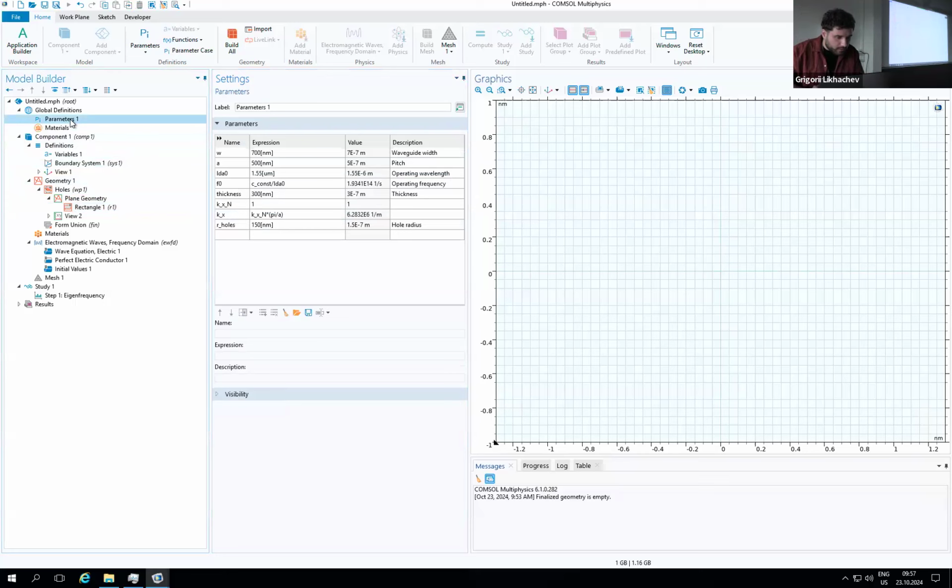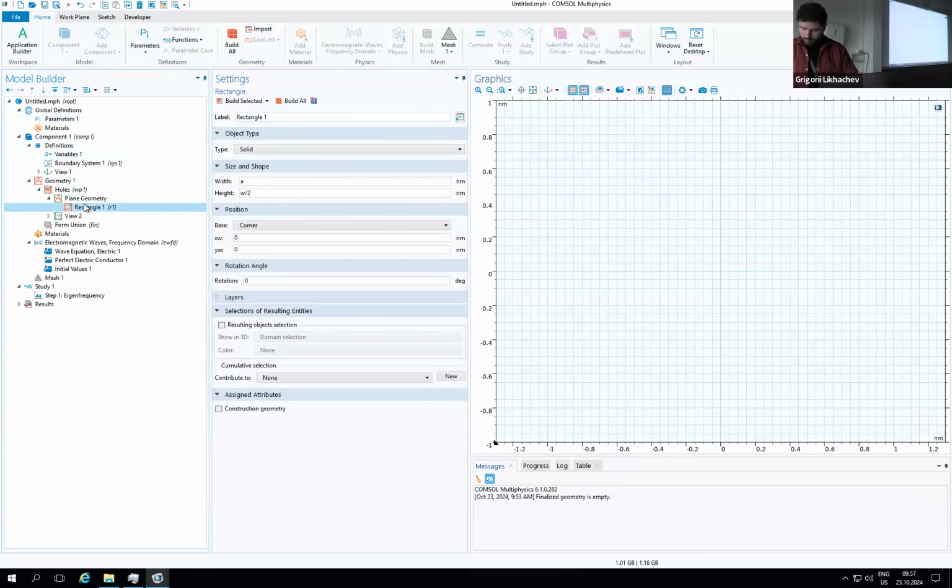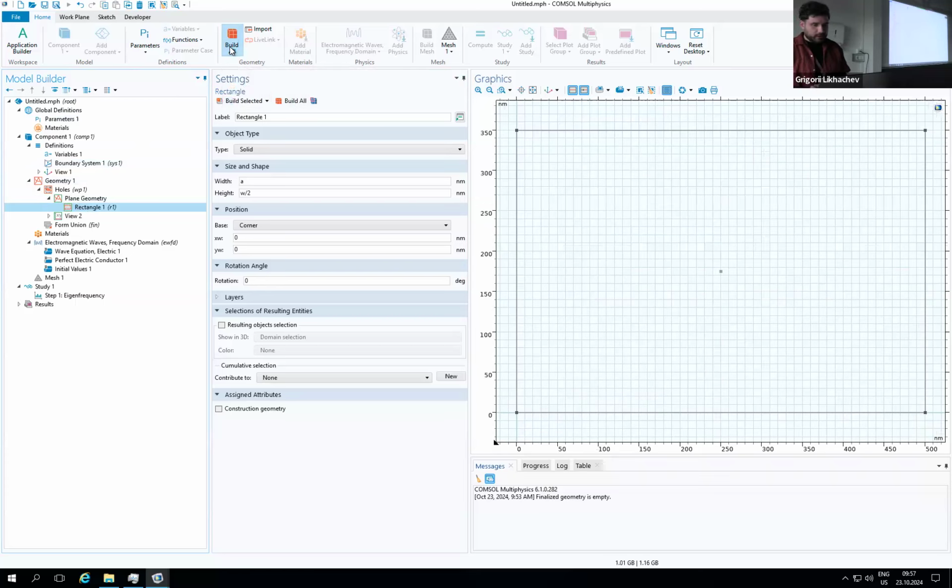We defined it as W. Ready? So we can do it like this. This is just a rectangle.